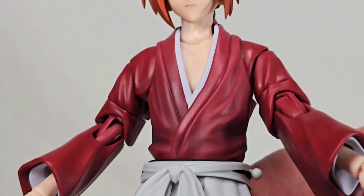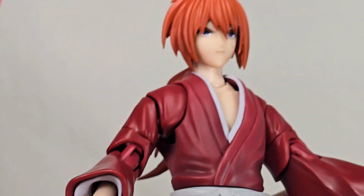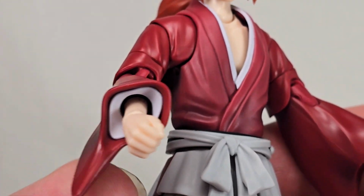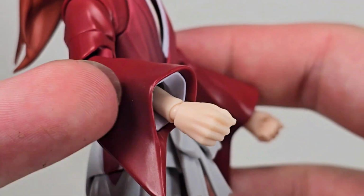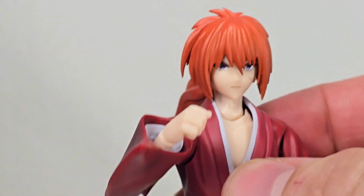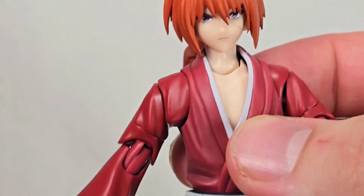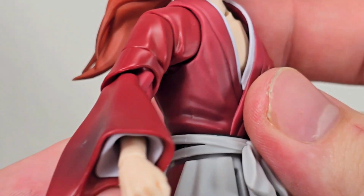And then moving down to the robe right there, looks fantastic. Love the wrinkle work going on right here, and really nice job on the sleeves. I usually don't like it when figures have these super baggy sleeves, because it makes it really hard for them to look natural, but not a problem on this guy. So honestly, it looks really nice and really fluid. Man, I'm already really, really liking this figure.